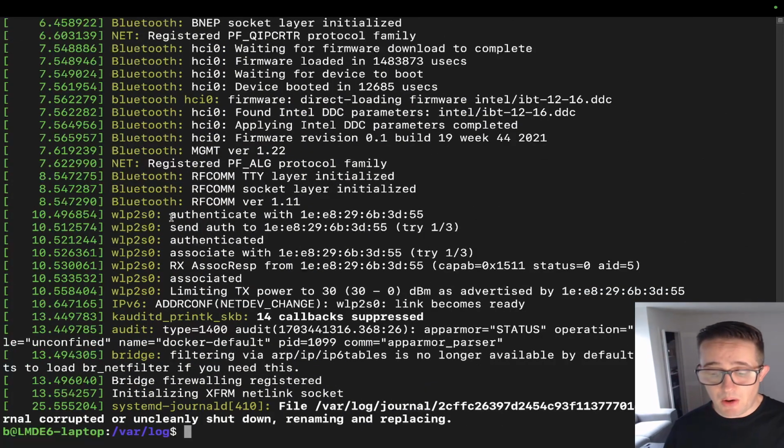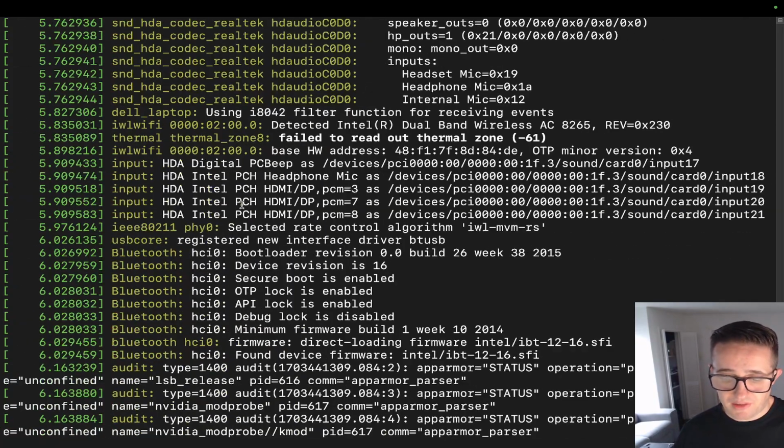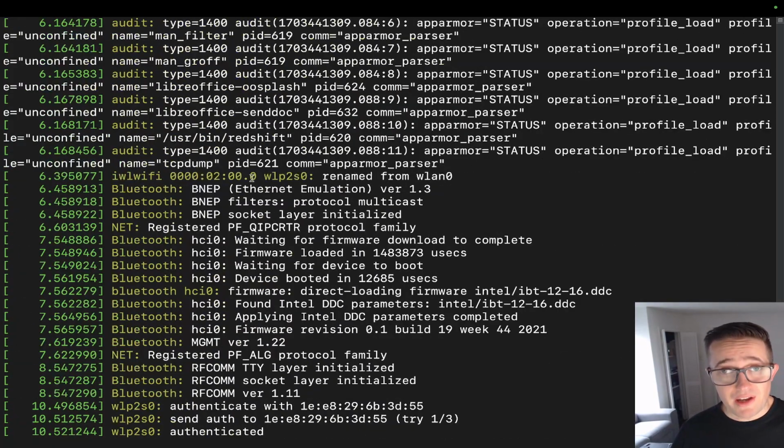You know, it can give you output in regards to lots of different things, because it goes all the way back to the early stages of boot. So you can go all the way back there and see, hey, maybe something happened at boot if you're suspecting that maybe something didn't initialize properly, or something like that. This is a way that you can go about doing that. So pretty cool stuff. Now let's clear this one out.